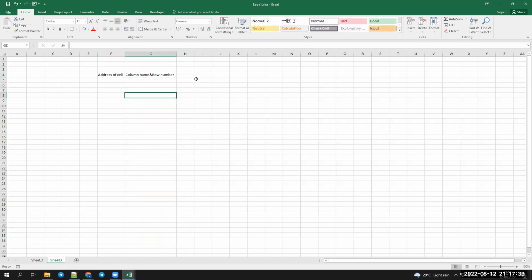Just see. Now, what is the address of this particular one? If you're not sure, you can see it in the address bar, the Name Box. I4. This is the address for this. So now, if I need to move to the place below I4, what is its address? I5. So these are the addresses, right?